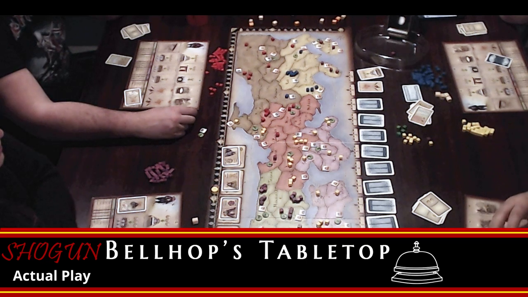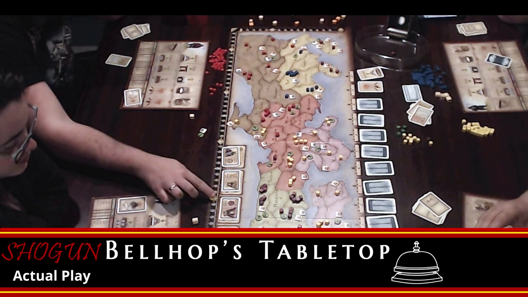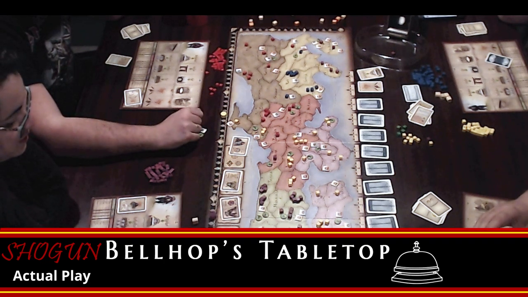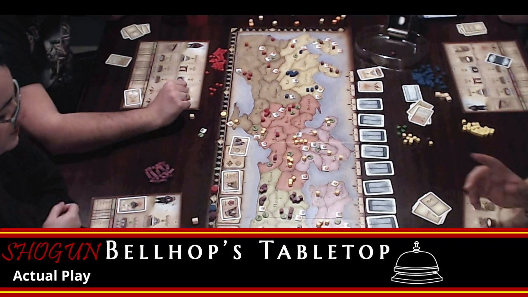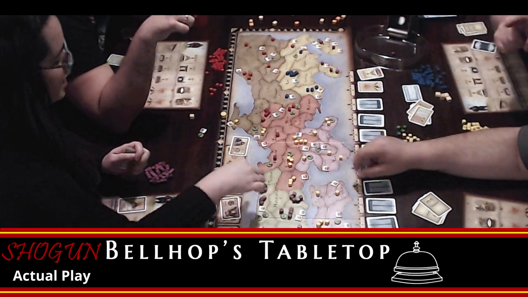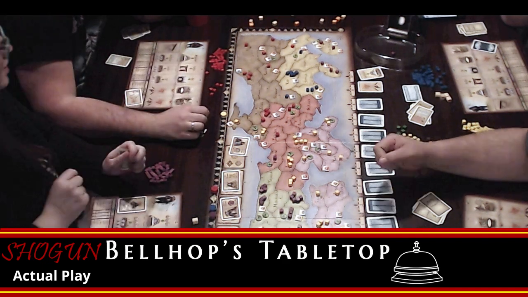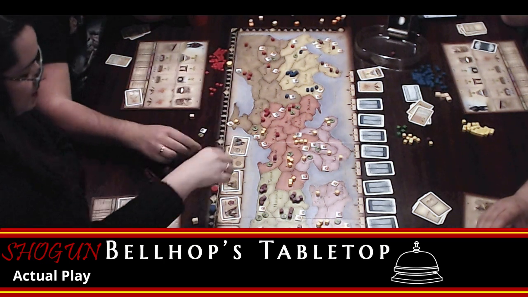14 points for provinces. I get 5. Oh, just the exact number, right? Yeah. So 9. So if someone wants to mark, so 14. I have 9. You have 9. 5. Ouch. All right, buildings you own. 11. 9. 7.